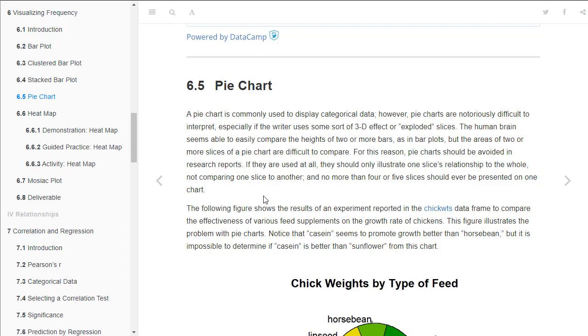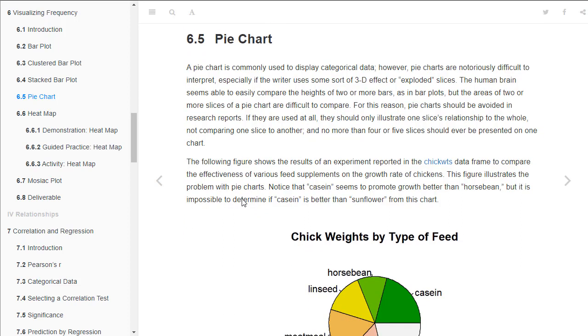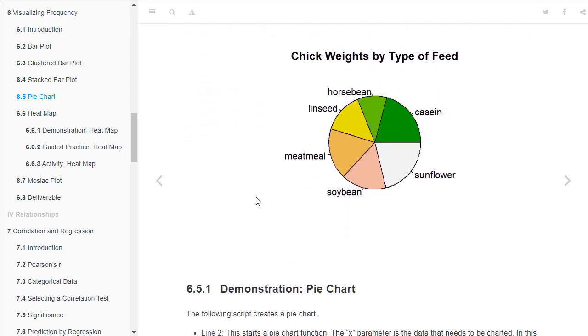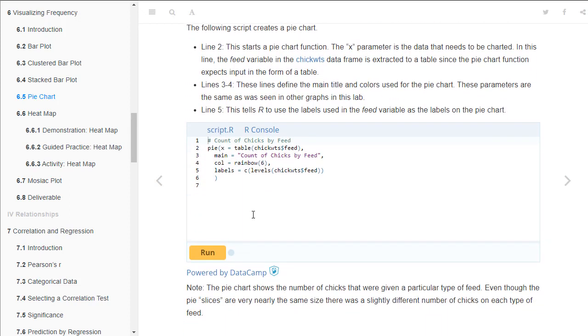Next comes pie charts. Now I will tell you before I do anything else, pie charts are not often used in formal research reports. Most research scientists will tell you that pie charts are very difficult for users to read and interpret. You do often see them in public reports, in common reports in places like USA Today or Time, because people seem to like them, but they don't give you the same level of information for a formal research report that you can get from a bar chart or something else. However, R makes it easy to create a pie chart, so let's take a look at them.